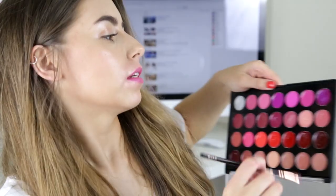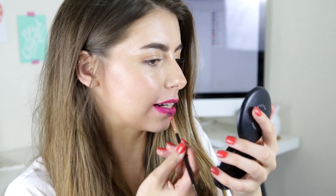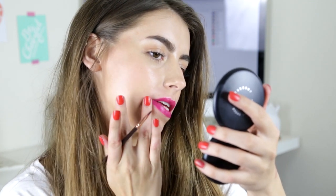Let's go on to the next ones before my lips start bleeding. Next I'm going to go in with this one which is kind of like a pearlescent purple — I don't know how I feel about this, it looks kind of odd in the pan. It's not too bad. Not something I'd necessarily wear but it doesn't look as bad as it did in the pan and the actual consistency of this is pretty nice. I do actually quite like this. Probably not something I'd actually wear but the consistency is really nice. If I ever wanted to wear a colour like this I would definitely choose that one.